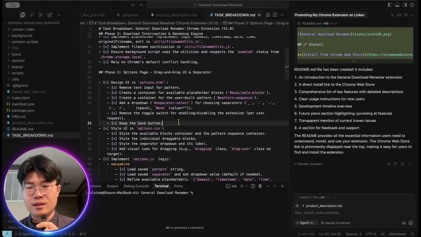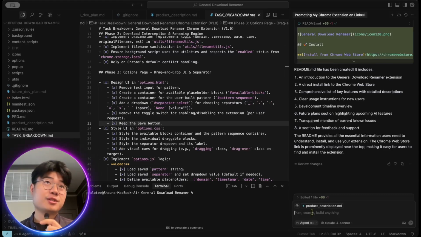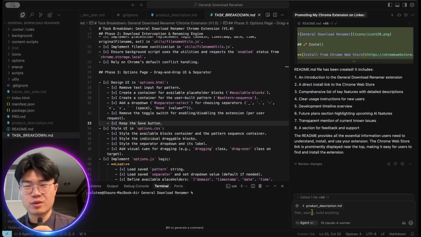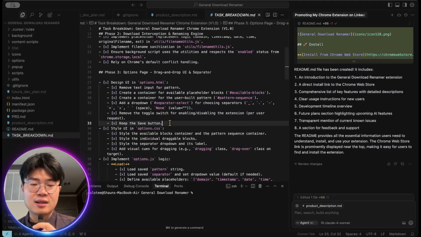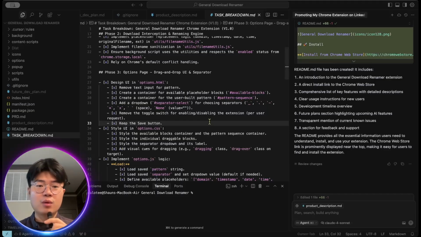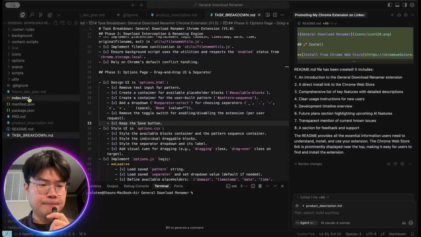If we're spending, I don't know, 20, 30, or 40 chats going back and forth just to finish the first 6 tasks, as long as that finishes, I will open a new chat window. That way, it always remembers the cursor rules that you've given it, because it happens to me many times that I feel like it's forgetting the cursor rules that I'm feeding to the AI. So that's really handy, I think.